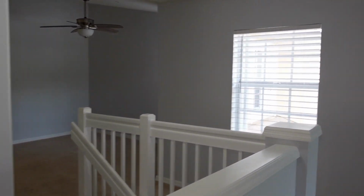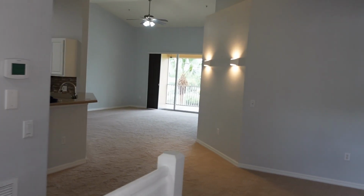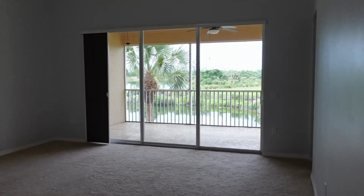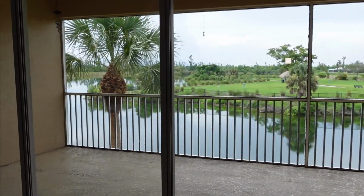But this is an example of what kind of space you get in these upstairs units on the bigger square footages. Again, these are probably headed toward the upper 300s for the bigger units. You can get in the mid or lower 300s for the downstairs units. But this is what you get for a condo in the 300s, adequate spacing, and it's in its own separate section of the community up to the front of the community, and it has its own pool. So the resort style pool we're gonna look at later, that's not for these folks.